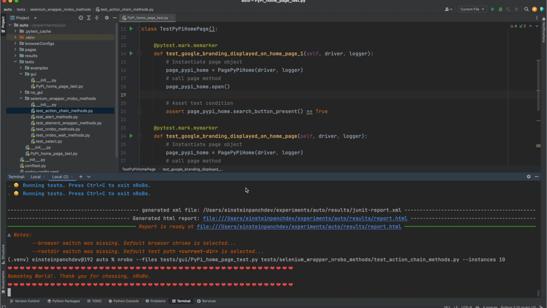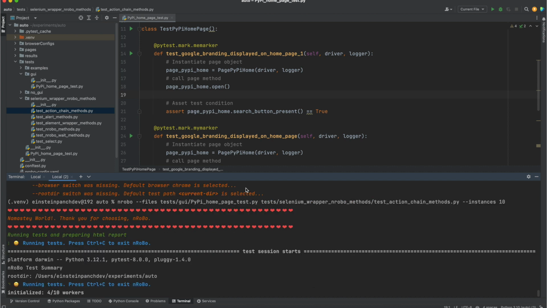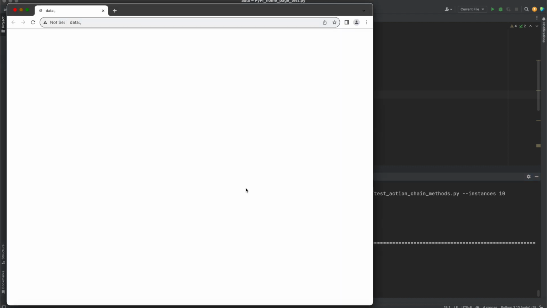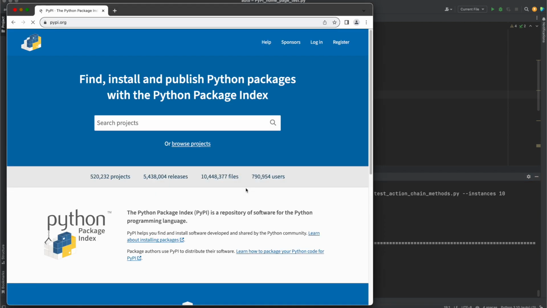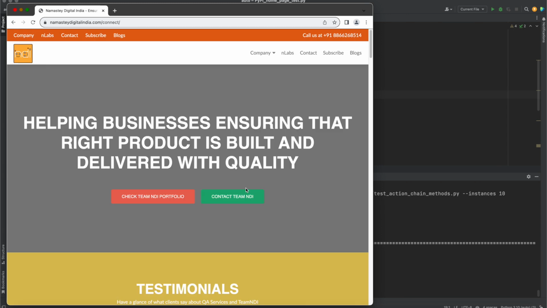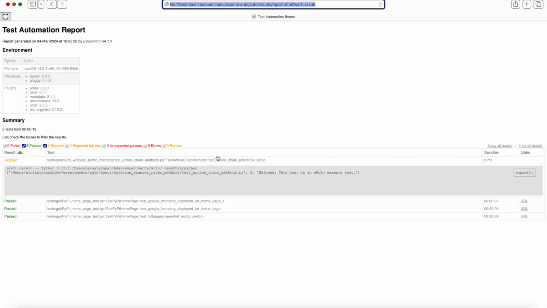Okay, so this time all the tests from PyPy homepage test module and test action chain methods module will run. So, and this time all the tests will run in parallel, so they will run quickly, then sequential.